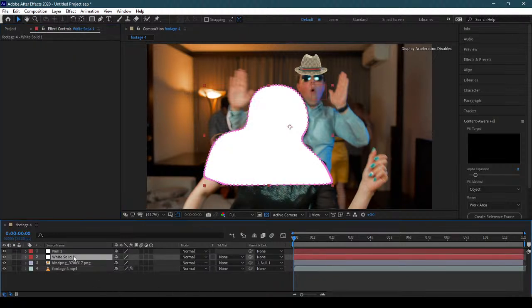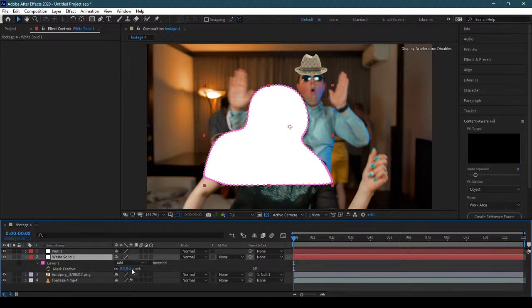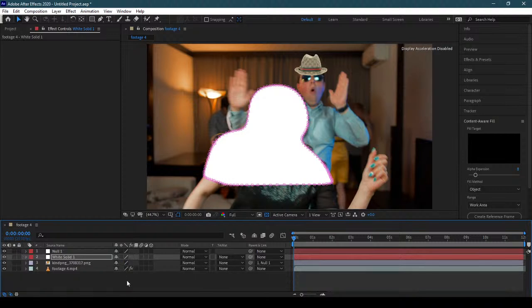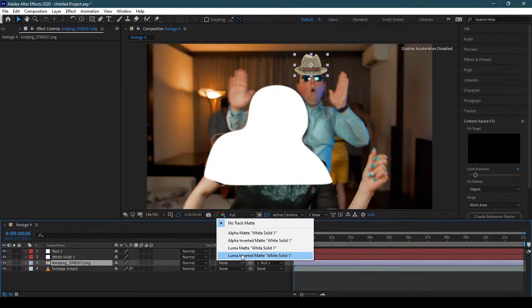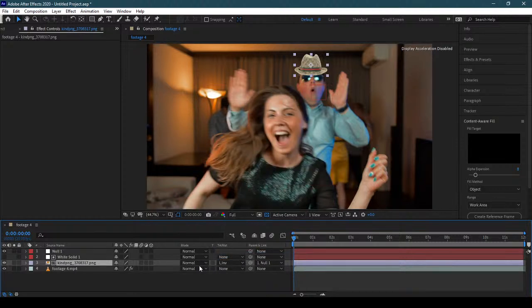Now I will go back to the white solid here, press F, give a feather of 5 or something like that, and then I will go back to my Khan PNG, this one, the hat, and choose Luma inverted matte. Now in this one I will add, in both of them, mask also, I will turn on my motion blur and give the motion blur to both of these layers.